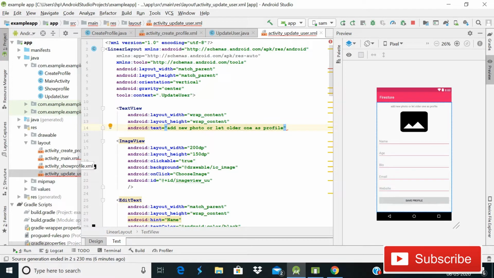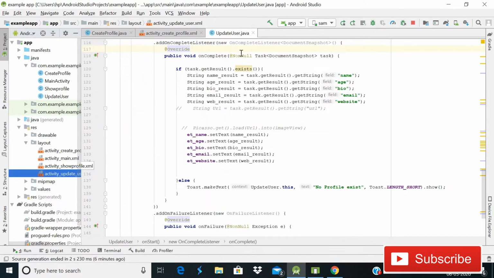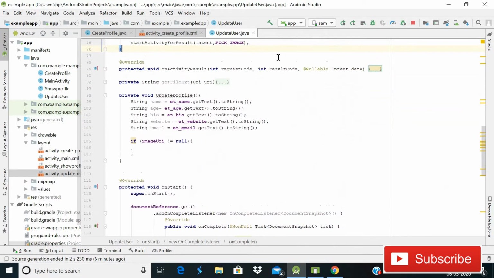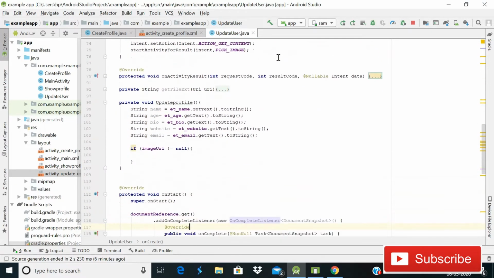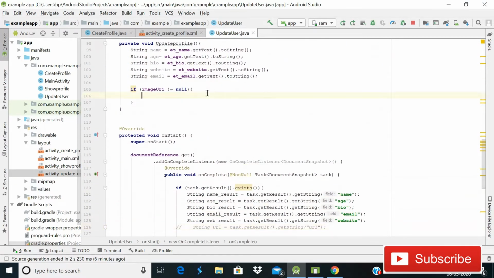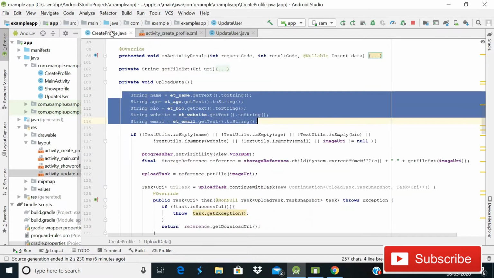So if the user is interested in adding a new photo, they can add it, and if not, then it's fine. In updateUser, we will not load the image in the image view. If the image URI is not equal to null, we will simply upload the image.